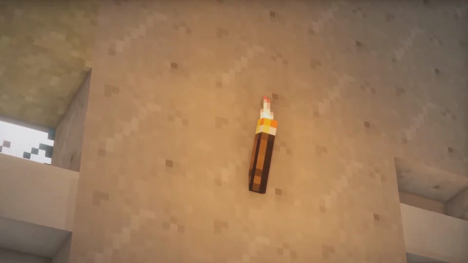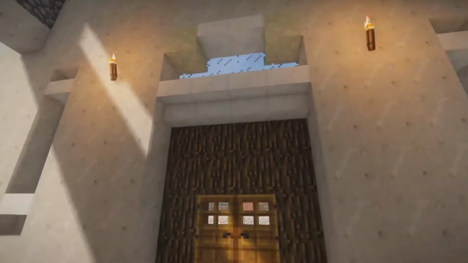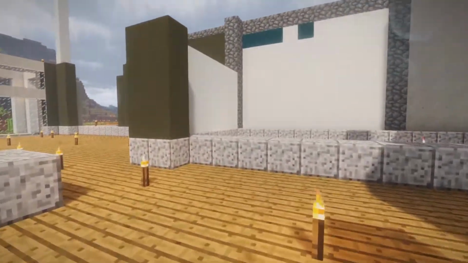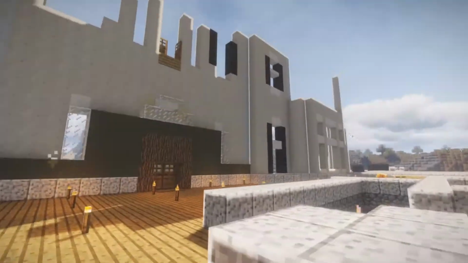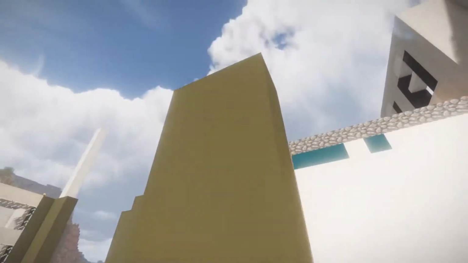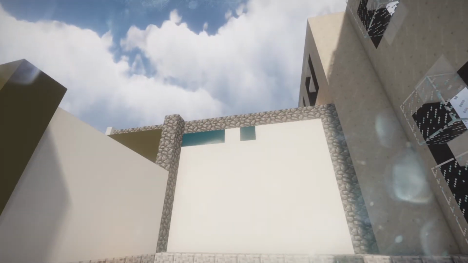So yeah, I love how the torches are glowing around. I think that's the best part about shaders in general. It's just the glow around torches, if the shader pack works correctly. The lens flares are kind of a nice touch every now and then when you get them in the right corner. Let me see if I can get it right here. Yep. The lens flares are a nice touch right there. It's not too much.